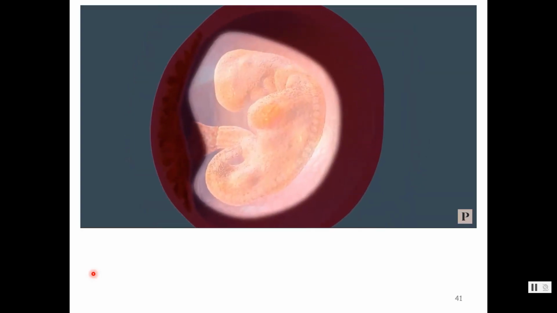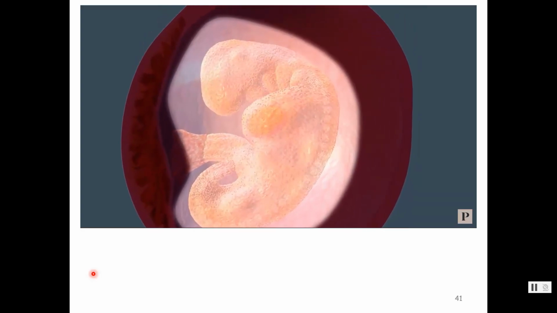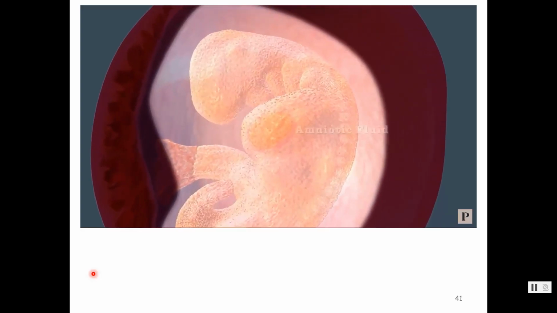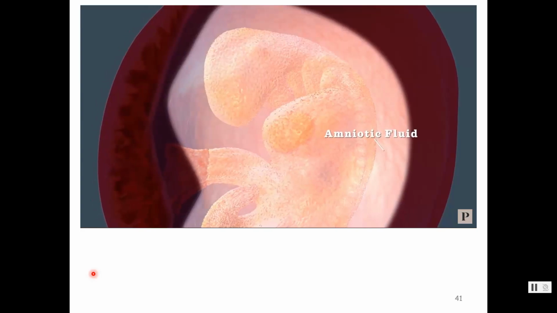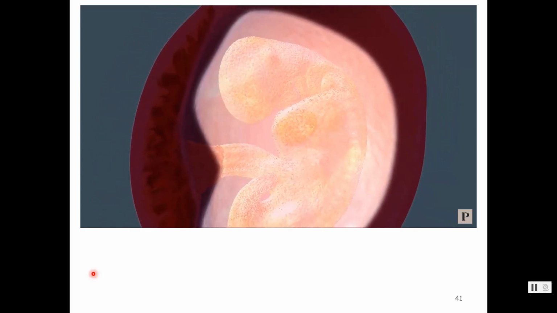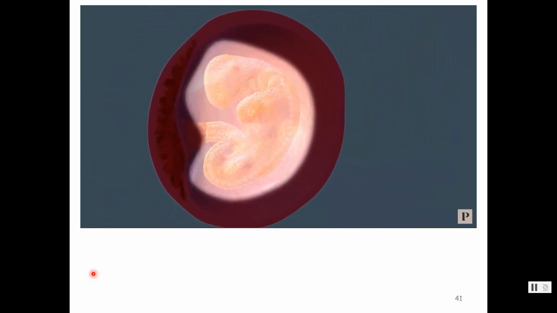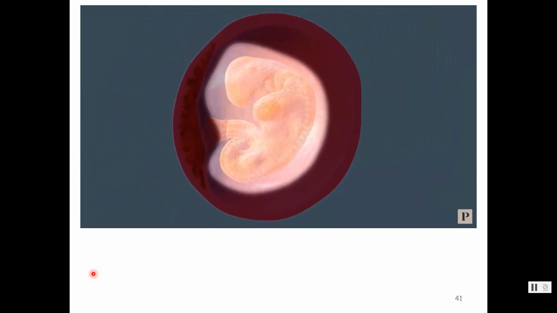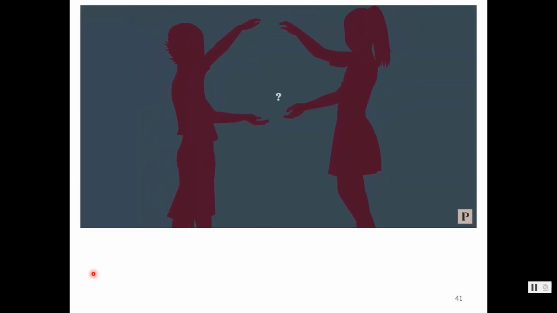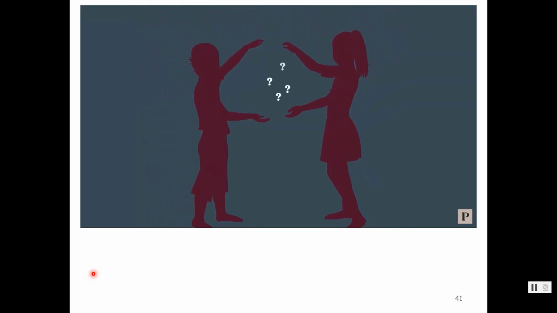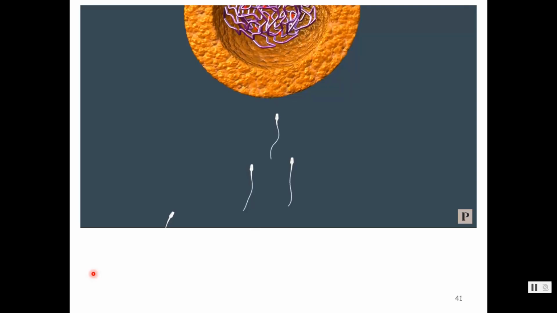By your 6th week of pregnancy, your little one has tripled in size and is protected by amniotic fluid. The baby has grown by leaps and bounds, but is still only about the size of a lentil. You've just been to the OB/GYN and she's confirmed the good news. You're definitely pregnant. You don't know if you're having a boy or a girl yet, but you can thank Dad for your child's sex, because one of 2 sex chromosomes, either an X or a Y, was delivered by the sperm determining your child's gender.